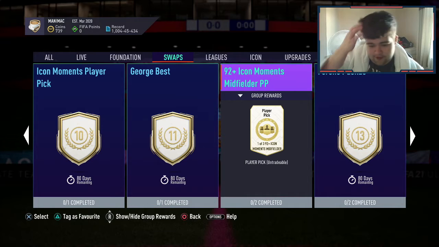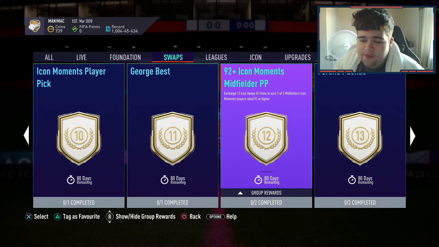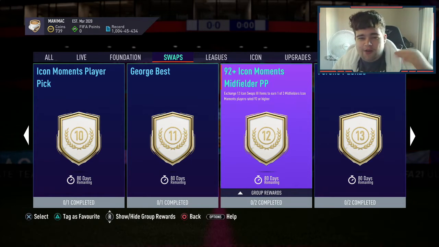Now, the 1 of 3 92 icon moments midfielder. For me, this is also a very, very good option, because there's a lot of 92 moments midfielders that are very good, but there's a few I think that are a bit below the tier. But the fact that you get 3 choices, and they're all 92 plus moments midfielders, it sort of narrows down that pool to what you really want.